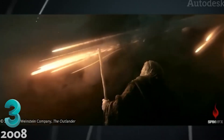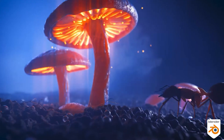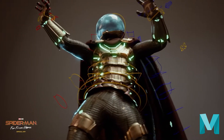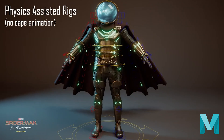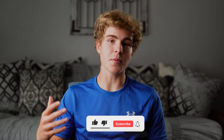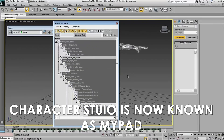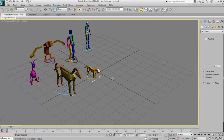Our next category is Animation — one of the most important categories because a streamlined animation system allows you to bring your vision to life. 3ds Max is owned by Autodesk, which also owns Maya, whose specialty is animation. While 3ds Max inherited some systems from Maya, it's still very different. It has two major animation systems for animating characters and objects: Character Studio and CAT, as well as Populate for crowd simulations. Between Character Studio and CAT, you can animate efficiently and precisely. Like Blender, 3ds Max has a dope sheet, a graph editor, and a keyframe system with basic interpolation.